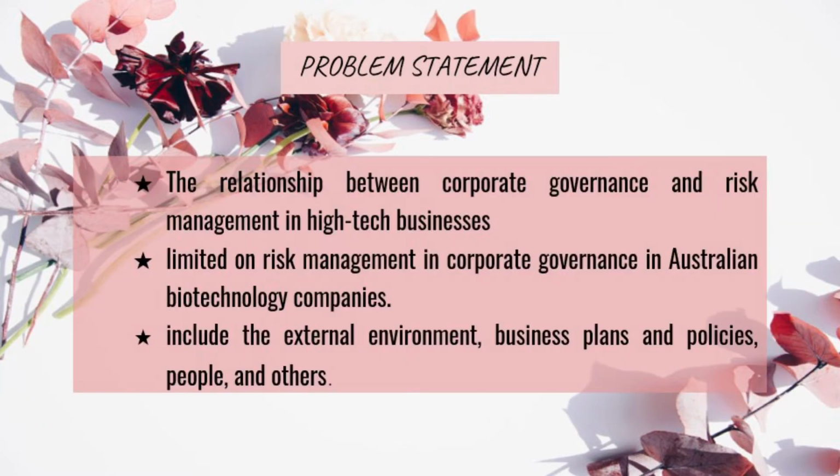Okay, next. Problem statement. In this article, we identify the relationship between corporate governance and risk management in high-tech businesses. As an example, the research method is to publicly identify Australian biotechnology companies. Our research is limited to risk management and corporate governance in Australian biotechnology companies. The study variables include the external environment, business plan and policy, people and others.